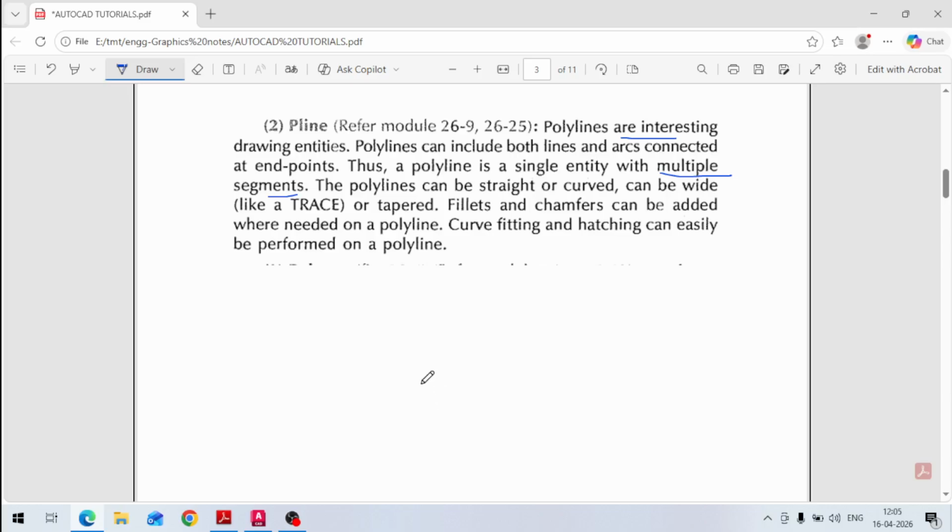If I just specify one point, from this point to the next point, and then this point to this point, and then I will close it like this. So from point 1 to 2, 3, then 4, it will become a single entity.